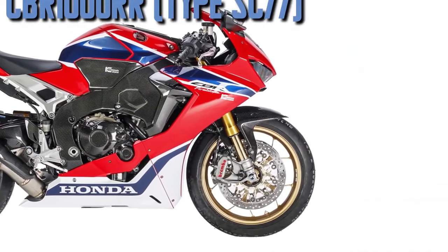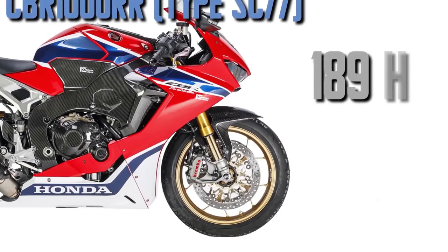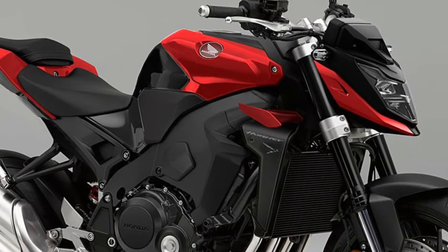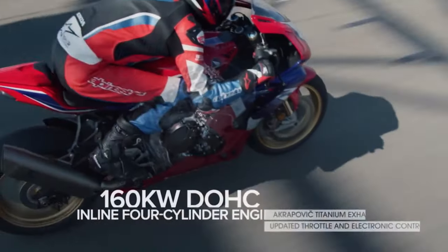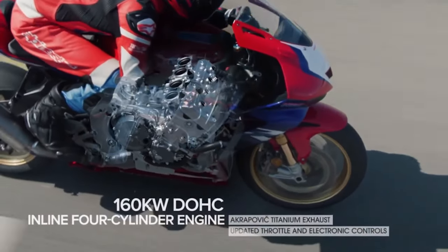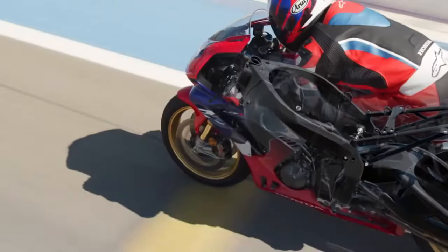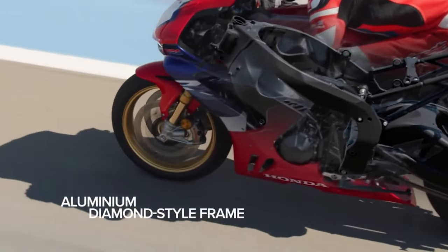When can you expect the new Honda CB1000R? Though Honda hasn't confirmed the aforementioned details, we still expect the new CB1000R to break cover by the end of 2023, possibly right before EICMA. And considering Young Machine is often spot-on with its predictions, there's a high chance the new naked will look identical to what you see here. Regardless, even after the updates, it will continue to rival in the liter-class Hyper Naked category, just with a better chance at winning against its contemporaries.